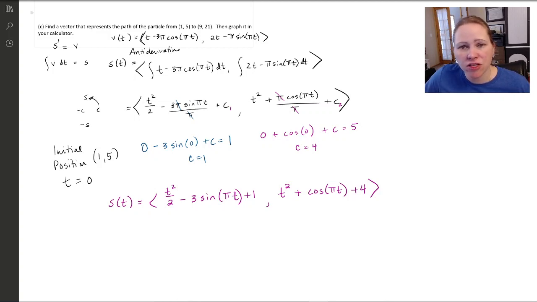You're going to get better at this the more you practice. You're going to see lots of these vectors show up all over the AP exam, asking you to find total distance, asking you to identify velocity and acceleration vectors, and also asking you to solve for a position vector using integration. So all those techniques that we're familiar with from functions apply right here to vector valued functions and vector equations. So keep practicing, keep at it. You can do this. You've got this.